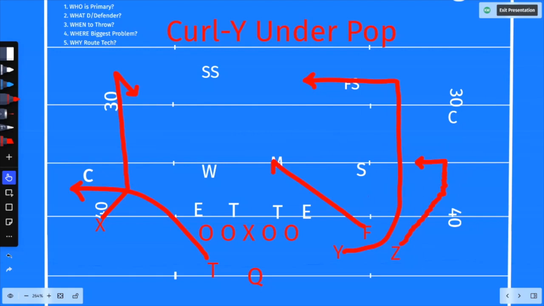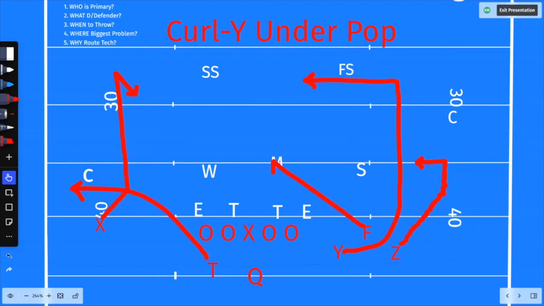Everything from a detail standpoint starts exactly the same. Why? There's nothing different. We want to get to our landmark, 2 yards outside the hash. We want to push hard vertical. He's already possibly seen the corner route where we want to push hard vertical so we can get this guy to think we're going to go down the seam. Okay, we're going to take off and we're going to push him vertical so we can cross his face to make sure we beat him if he's in kind of a quarters look there. But we got to push that vertical.